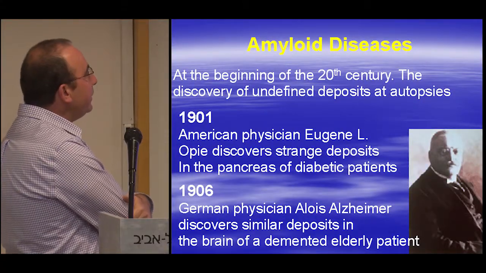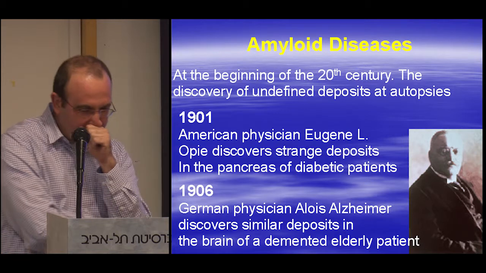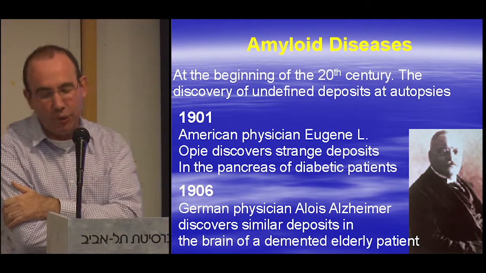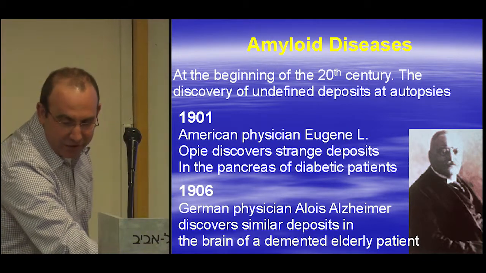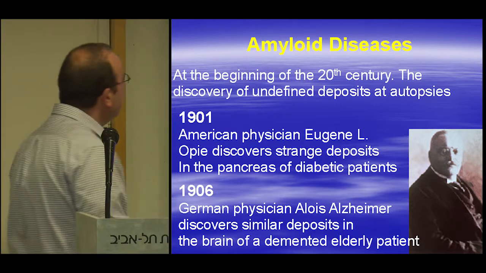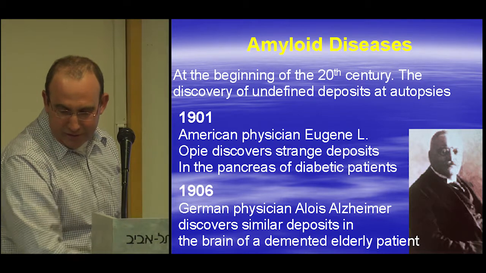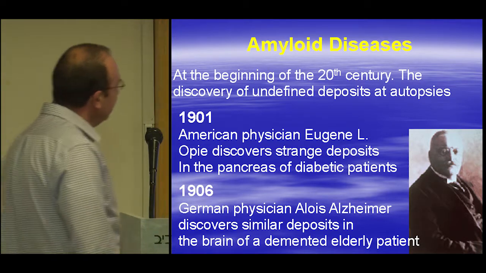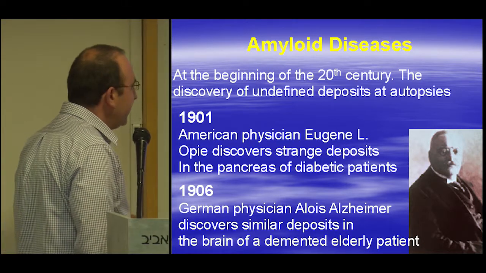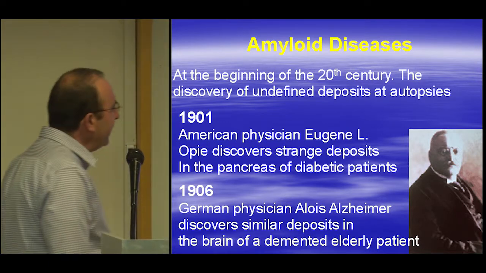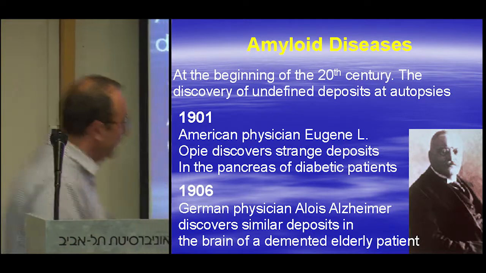One of them is related to some mishappening in biology with neurodegenerative disorders, which are known as amyloid diseases. It goes back to more than 100 years ago, and actually the first instance was in diabetes. An American physician discovered strange structures in the pancreas of a diabetes patient. The other one is much more known across the Atlantic, through the name.